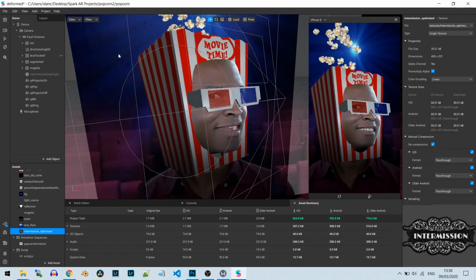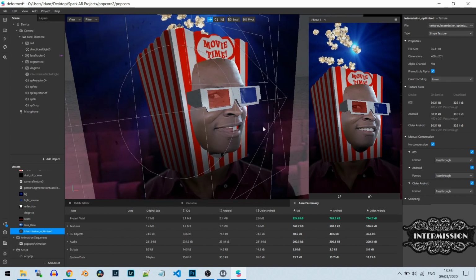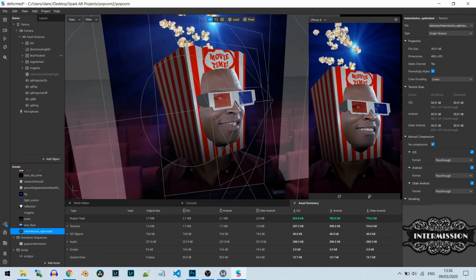Now, of course, as I told you, there are still ways to optimize things, and this is important when you're delivering an experience, especially something that has lots of multimedia files, images, and especially textures. I actually used a particle system here for the popcorn.